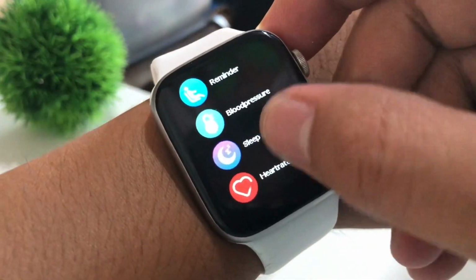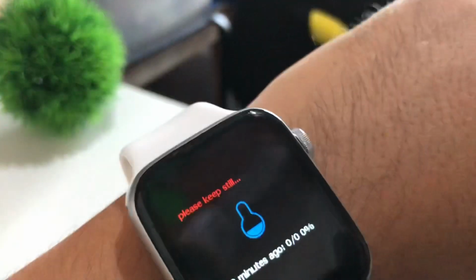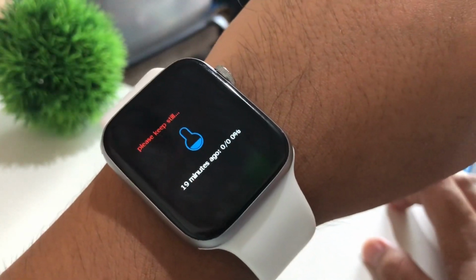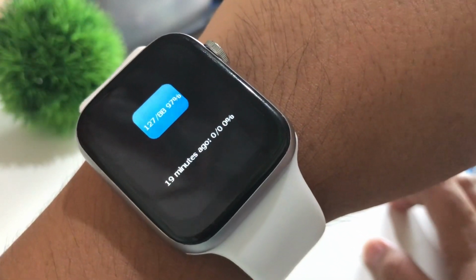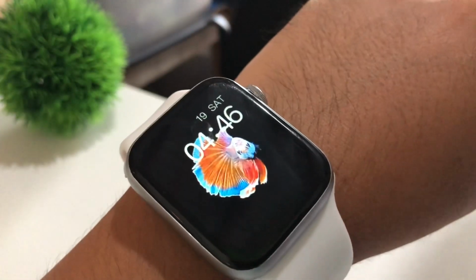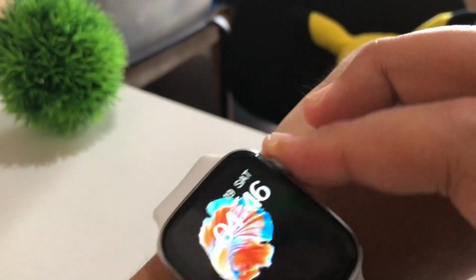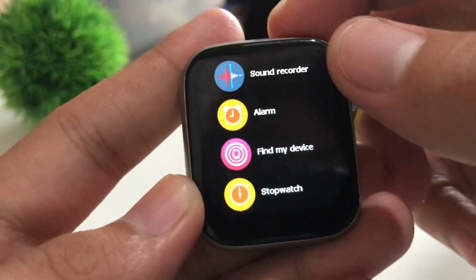Okay, now let's check our blood pressure. So this is our blood pressure. It's 127/88 and the blood oxygen level is 97%. I'm not so sure if it's really accurate. If you want, I will make a comparison of our blood pressure monitor, which is the Omron, with this one. We also have here the sleep monitor and sound recorder.